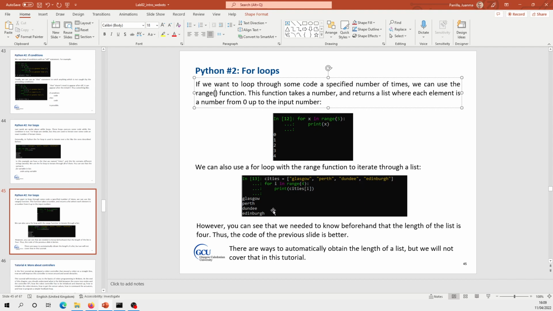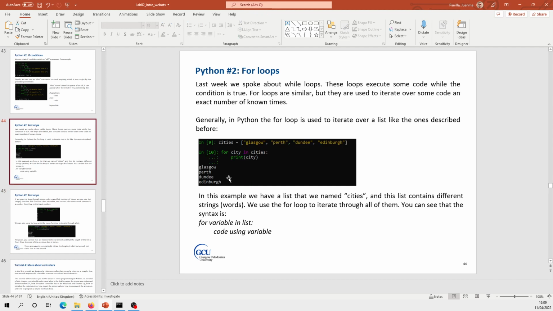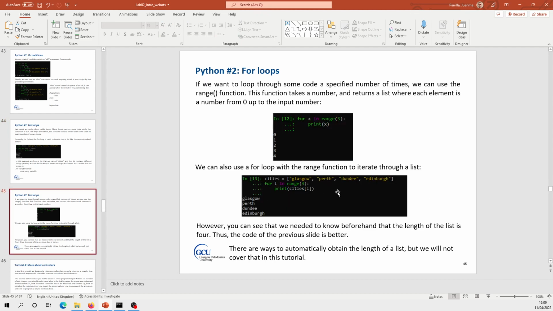So actually, as you can see, this works, but it's actually dangerous because I need to know beforehand the number of elements in the list, which in this case was 4. But if you think about before, I can have a list of any number of elements and it's going to be fine. It doesn't matter, I don't need to specify this. But if I use this method, I need to specify a number 4.